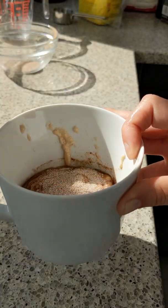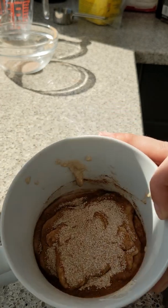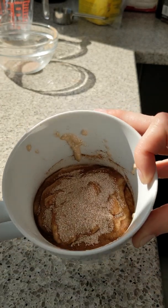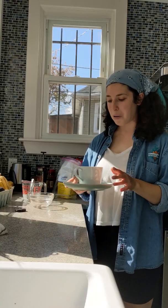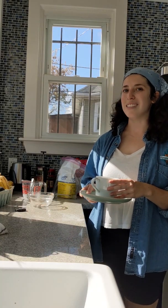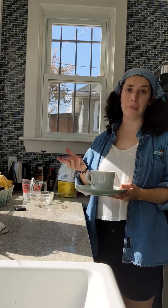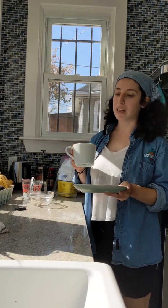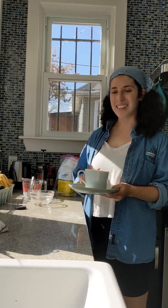So here's what it looks like in the mug before it's cooked. You can see I made the last layer on top cinnamon sugar, but it's all layered in there, and now I'm going to cook it. So now I'm going to throw our mug cake into the microwave for about 1 to 1.5 minutes. You just want to keep a close eye on it. It just depends on your microwave. I also recommend putting a plate underneath in case it spills over. So let's cook this up.